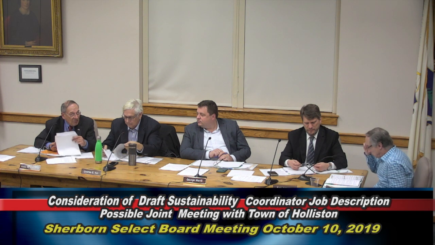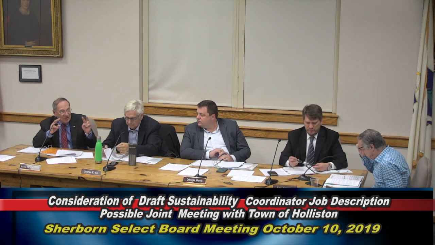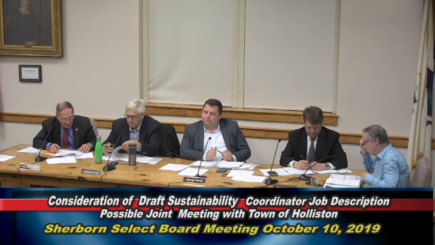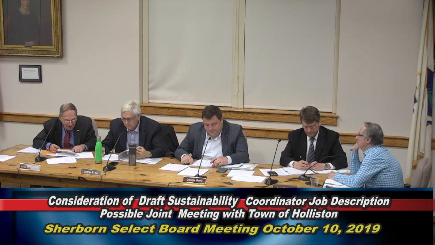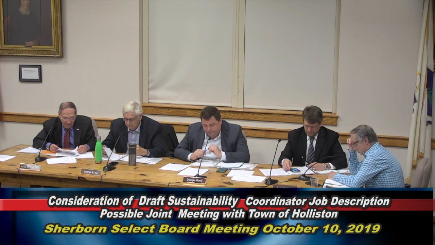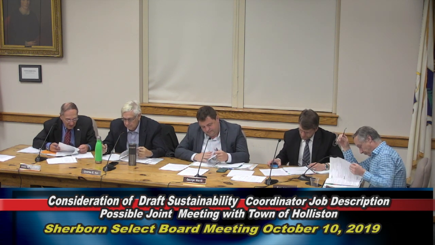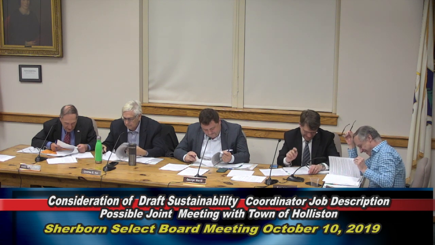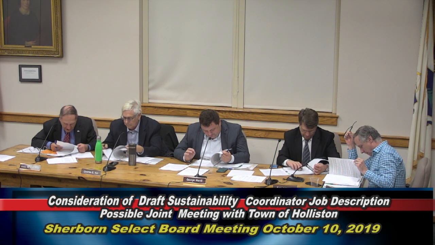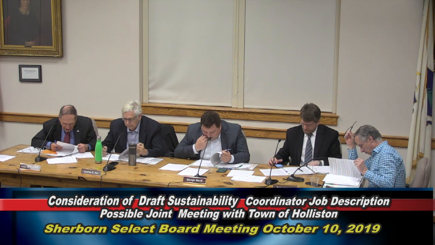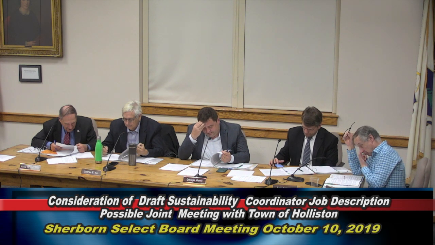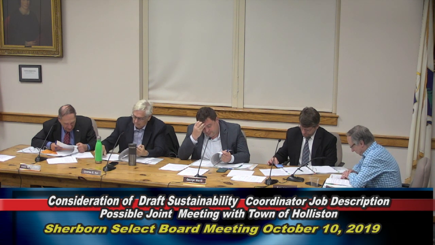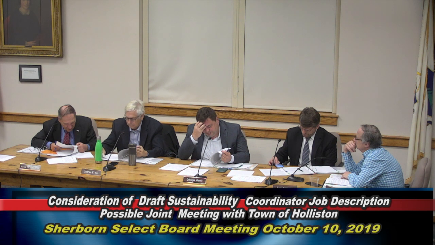So the person, when you talk to somebody, what's the fine line between talking to somebody, reporting to, being under the general supervision of, I think that's close enough to the intent of the, so if you look at communications and contacts, which is Roman numeral 5, which is the second to the last page, the box, this is a pre-existing form which things have been typed into, and it says communications and contacts. It lists the job's external departments or organizations with which the job has most frequent contact, describe the purpose and frequency of the contacts. And so it has the Energy Commission, it has town departments, it has the town administrator, it has a select board, it has advisory committee.